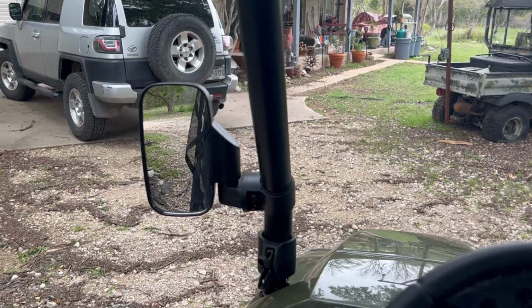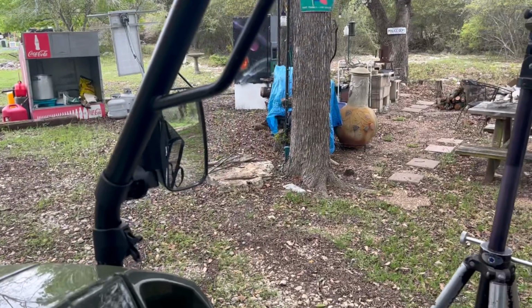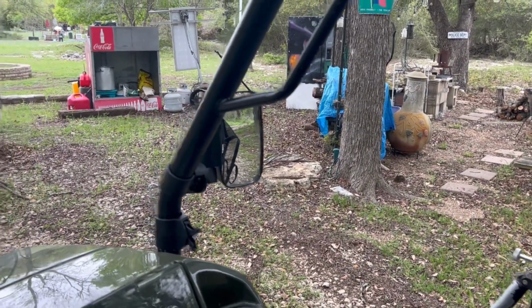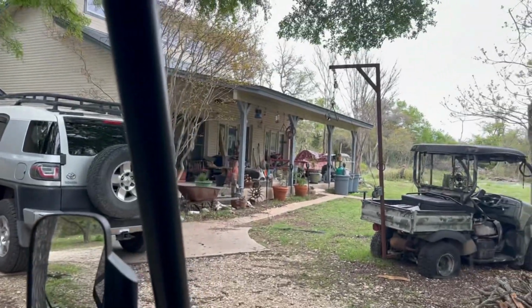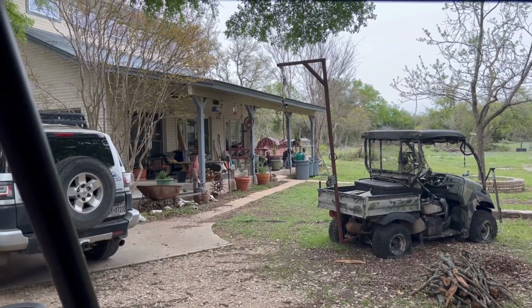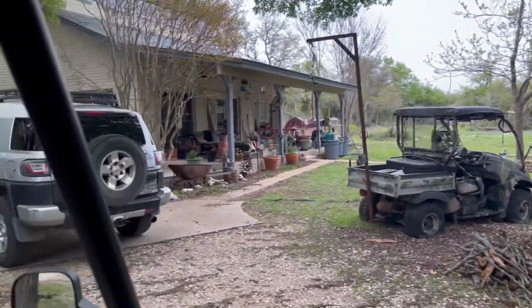Okay, I have my mirrors adjusted. Kind of give you an idea of what I'm looking at. I have them angled slightly toward the ground. And they're out of my way. This is my eye level here. And that's where I would put the rear view.